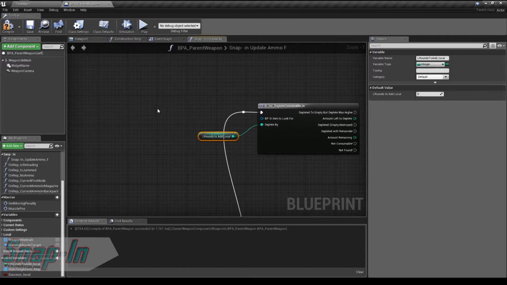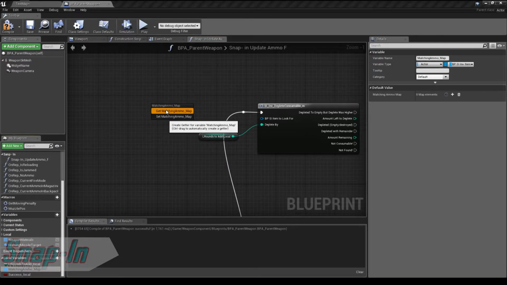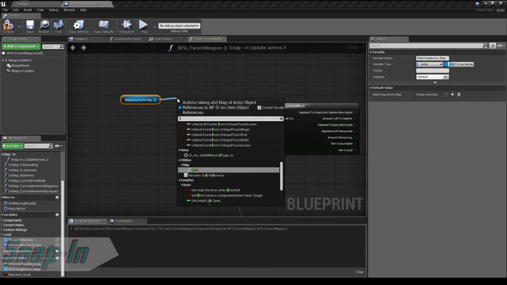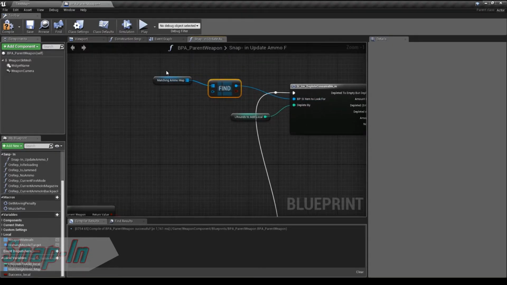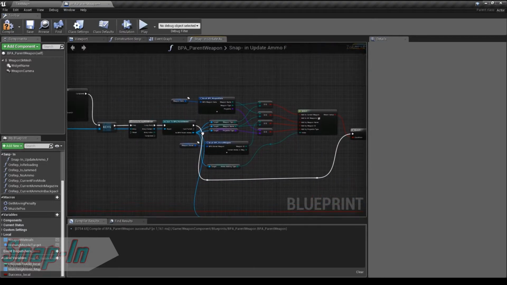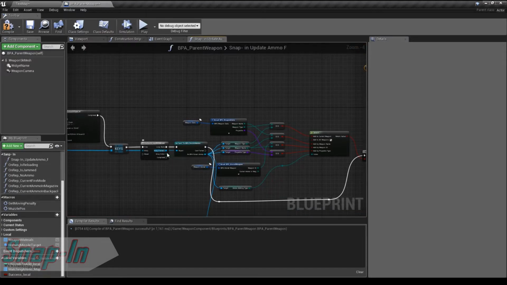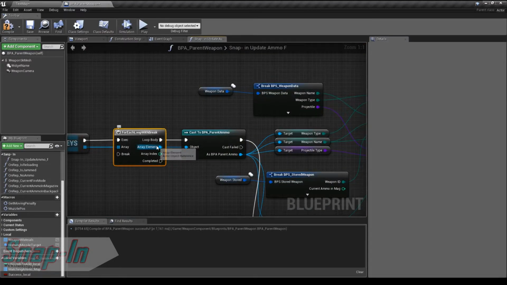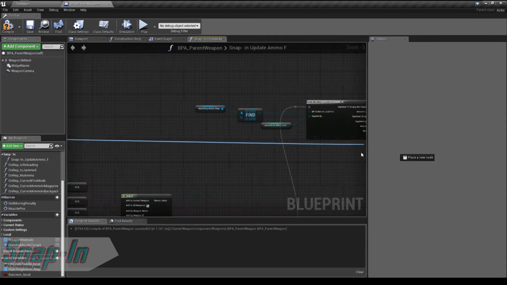And then if you right click up here, anywhere to the left of that, and just grab, well actually you know what, just grab your matching ammo map, pull that in here, and just type find, and put that in there. And then the one we're going to look for is this guy right here, the array element from your for each loop. Okay, so bring that up, bring that over.